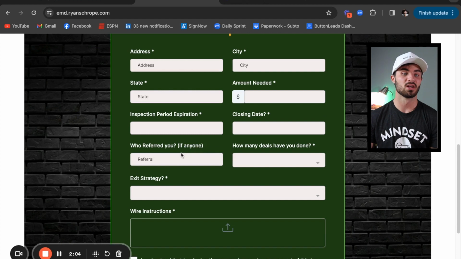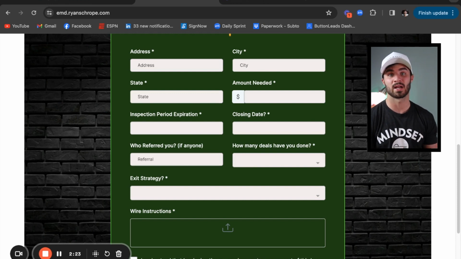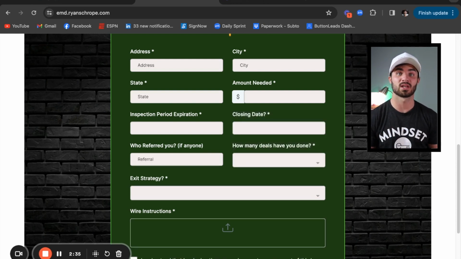All important stuff. Referrals, most of what I do now is finding people that need earnest money and referring them to me to be the business that operates, at a high level, funding all of these deals, and they get paid out a referral for each deal that they bring me. Pretty cool. How many deals have you done? This is more important to me personally, just so that I know when I speak to this person, if I need to have a little bit more of an in-depth conversation, do a little bit more underwriting. People that have done a lot of deals that I work with, especially if I've already done deals with them, I'm not really going to do nearly as much of that vetting process.